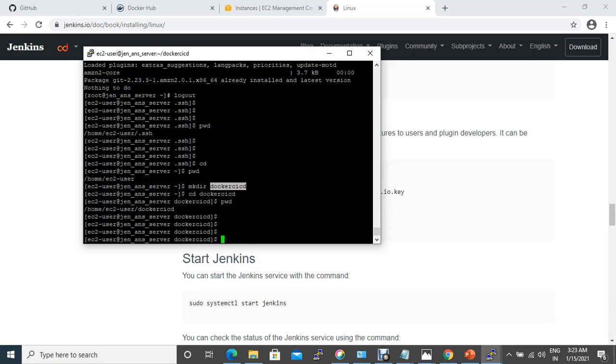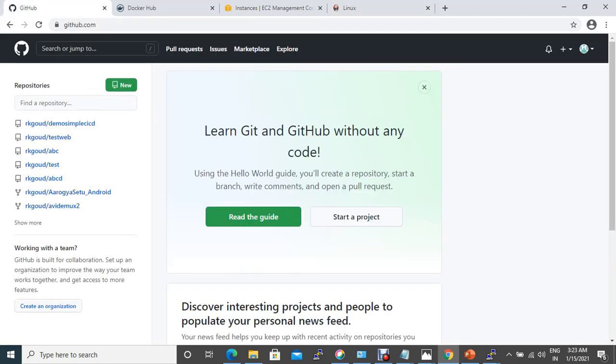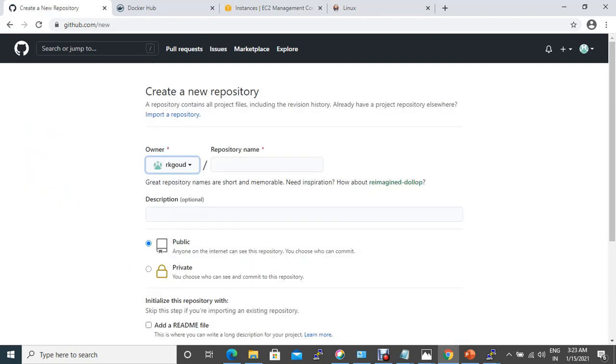Before that, let me go to the GitHub server and create an empty repository, and let's make the repository name Docker CICD. Okay, it's not available.